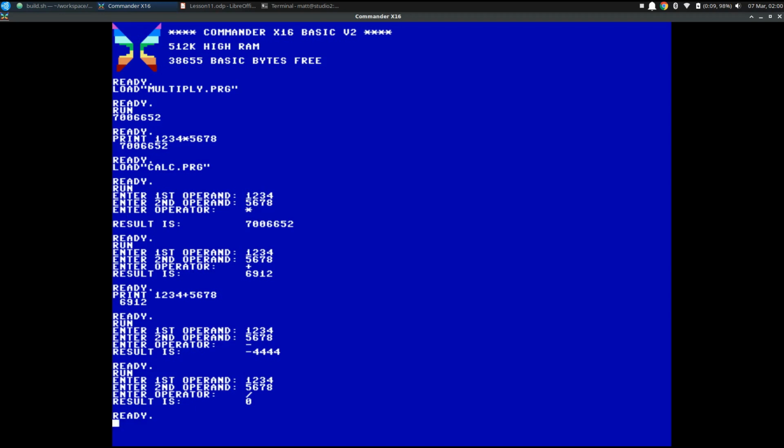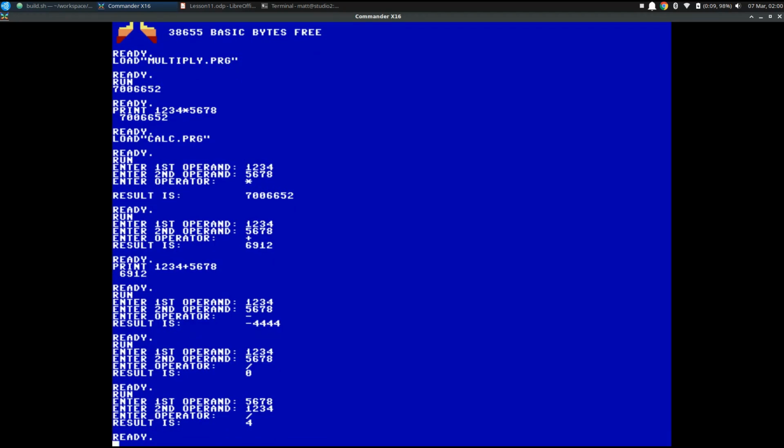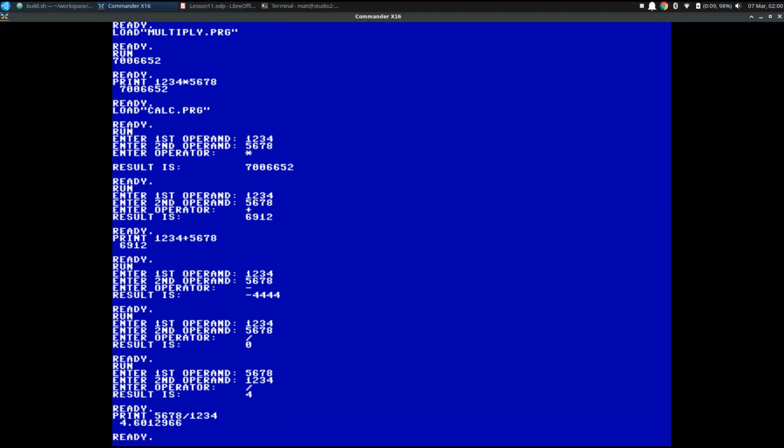So let's do this one more time, but we're going to flip around our operands. 5, 6, 7, 8, 1, 2, 3, 4, and that forward slash again. And there we go, 4. Just for you, I'll do it in BASIC and see what we get. Print 5, 6, 7, 8 divided by 1, 2, 3, 4. Well, we got the integer quotient right, but the floating point implementation of BASIC gives us a bunch of digits past the decimal point. That may be more accurate, but a lot of the time we don't need that much accuracy, and the integer value will be good enough.